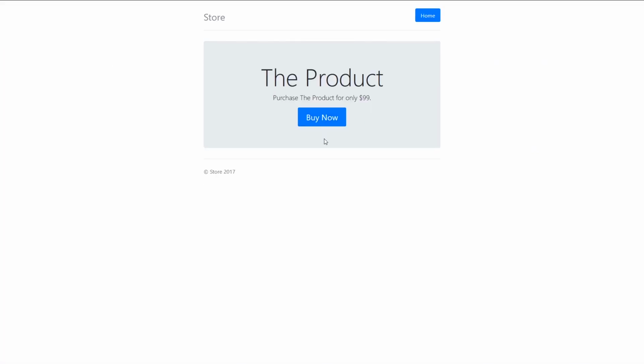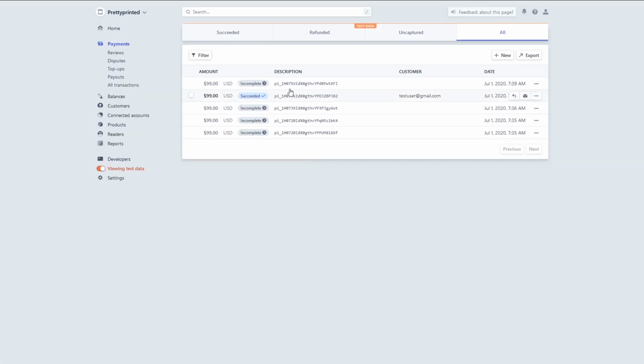So for this example, it's pretty bad because you only have to click one button and you can purchase. But if it were something like a shopping cart where you add a bunch of things to a shopping cart and then you say like checkout, and on that checkout page, you built a session on the back end, then it's not that big of a problem. But it's preference, but ideally you wouldn't want to have these incomplete payments in here unless the payment was truly incomplete. Like the user at first intended to pay, but then they changed their mind.